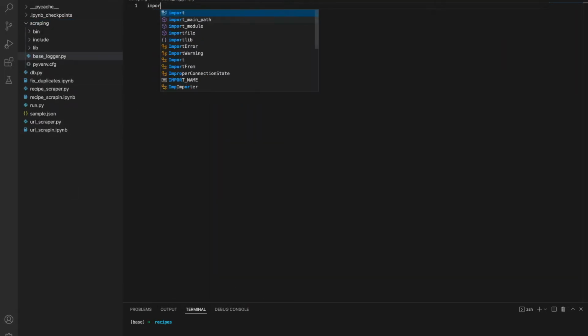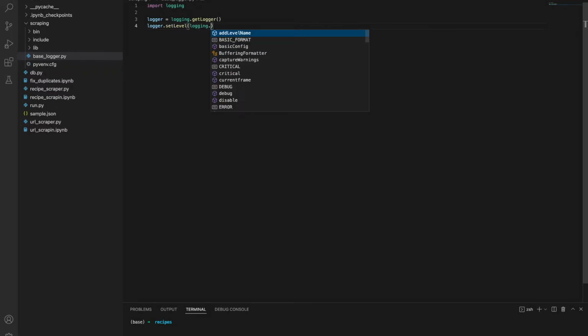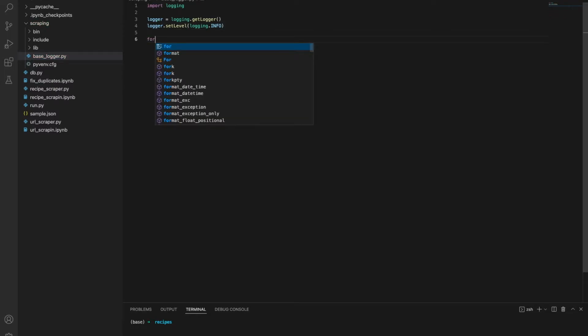So let's create a file called baselogger.py, and from this we'll import logging, and then logger equals logging.getLogger, and then we have to set the level to logging.INFO. Okay, then the formatter is going to be the format of the logs.